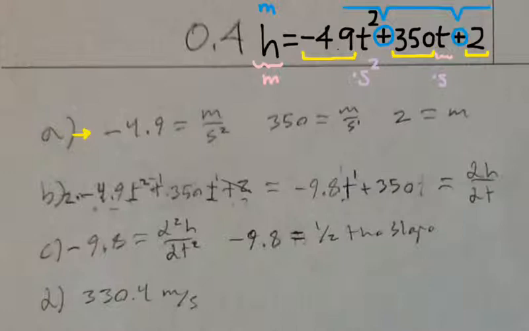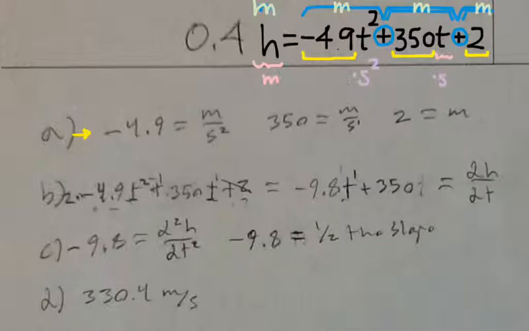Okay, great. So the thought here is that the arithmetic on the right-hand side, because we're adding these three terms together, in science, in order to add two quantities together, what do the units have to be of those two things? The same. We can't add two scientific quantities unless the units are the same. So that means that this whole first term, negative 4.9 t squared, has to have the same units as this whole term, 350t, and that has to have the same units as this whole term, the 2. And what do all those units have to end up being in the end, according to the left-hand side of this equation? Meters. So because the left-hand side of this equation is measured in meters, that means that each one of these terms also has to be meters, plus meters, plus meters.